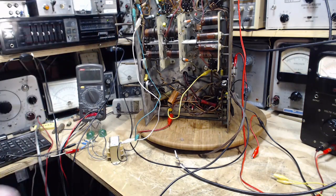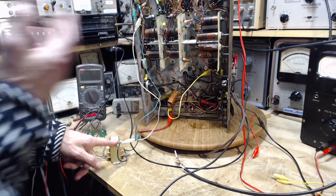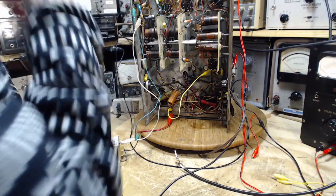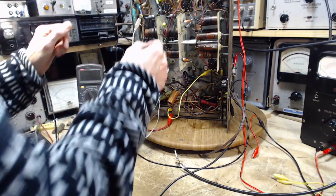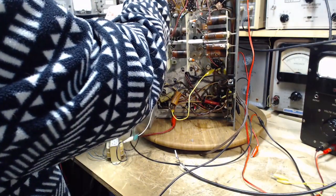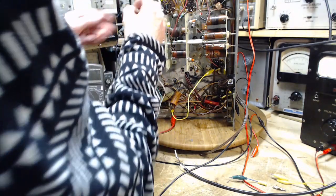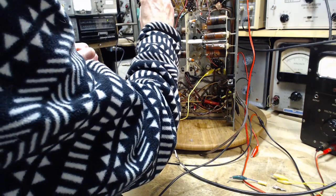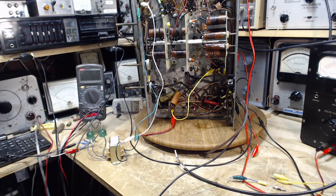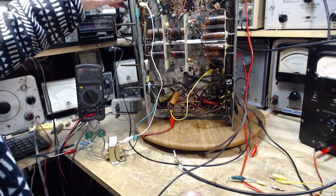So what if I get rid of this capacitor here and just feed it straight into here? It's just an audio signal. It shouldn't be a problem. Let's try that. Okay, volume down. Get rid of this capacitor here. Volume down on our sound system. What do we get now? A lot more volume.